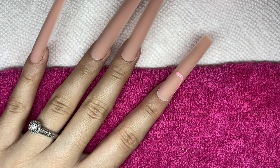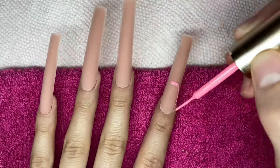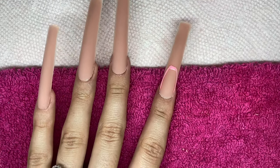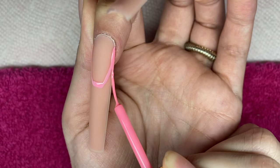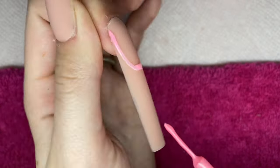So I'm just going to go ahead and start off with the light pink gel liner. I'm not sure of the name. I believe Pink Carnation. I showed it before I started, but anyways, I am going to be using this color gel liner to create a French tip on my index and on my pinky.